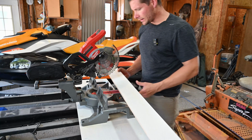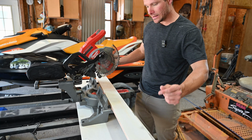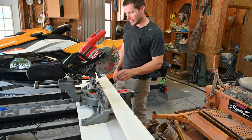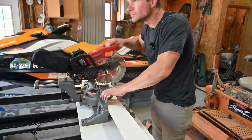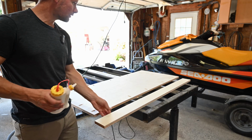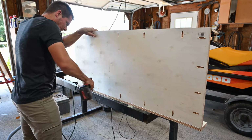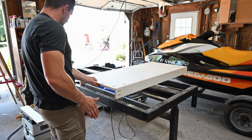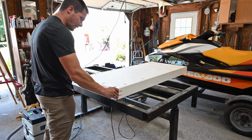All right, now to the third piece I cut. This is going to be the drawer back, and I know the width of my drawer is going to be 24 inches, and this is going to connect the sides and the bottom all together. So I'm going to cut this to 24 inches. All right guys, and now I'm going to connect the bottom to the sides. So I'm just going to put a little bead of glue down this. Then all I need to do is connect the back, just like that.